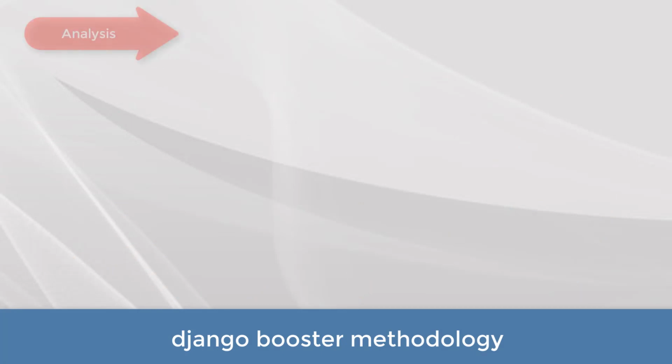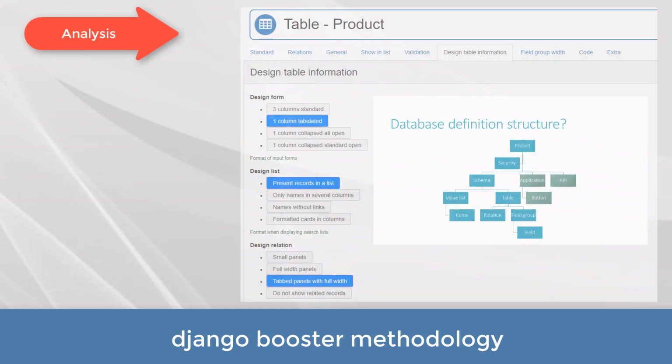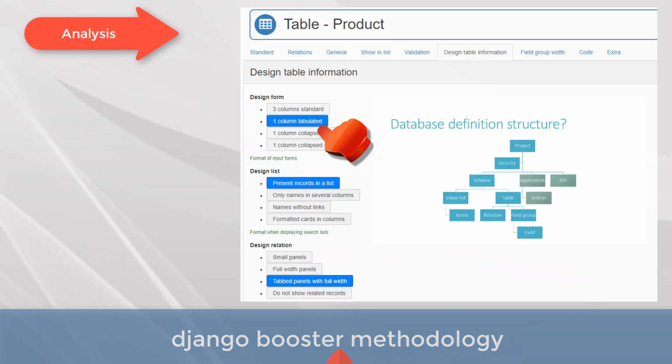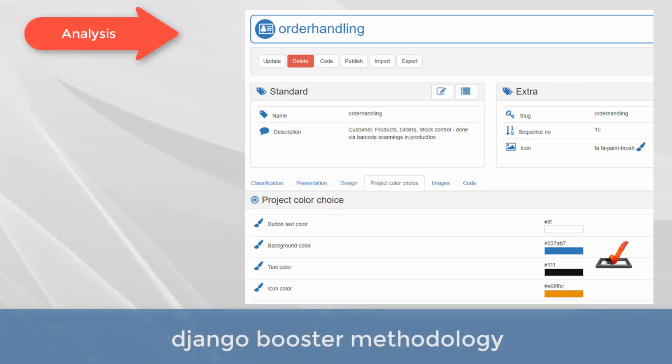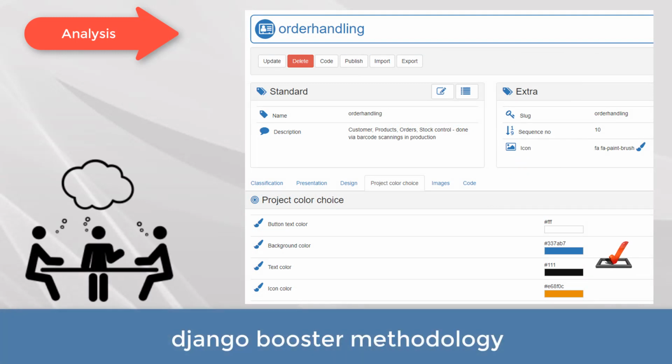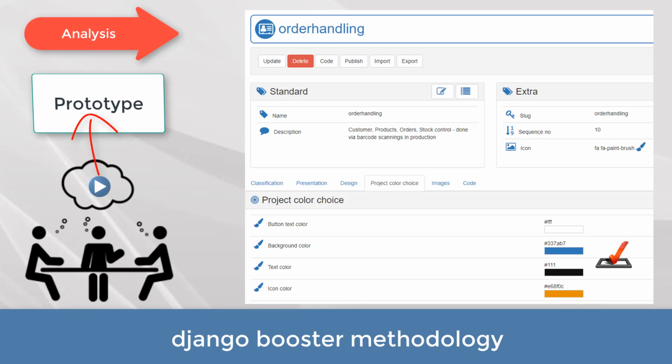Djangobooster also requires a system analysis, but this is where the resemblance to normal software projects stops. In Djangobooster, we create the prototype by filling out forms. We describe the database structure and we define security settings. Depending on software system size and complexity, this process will last from 1 hour to several days, and the client can be a part of the process. We do not need programmers during this phase. We generate the source code for a ready-to-use web application.